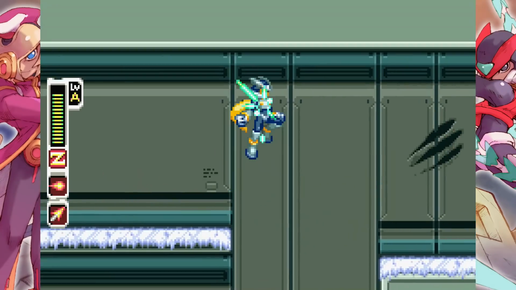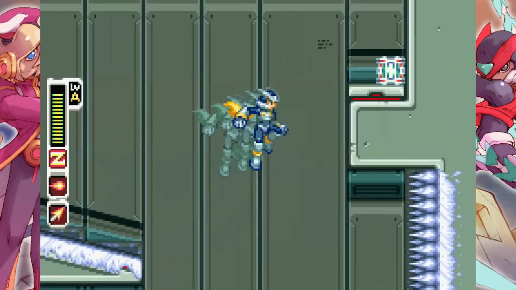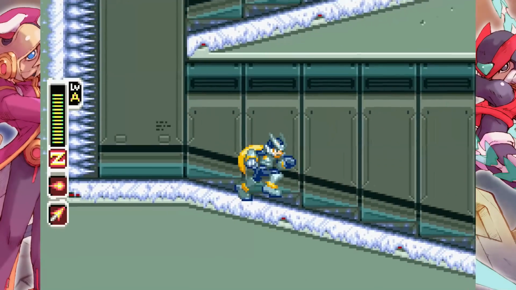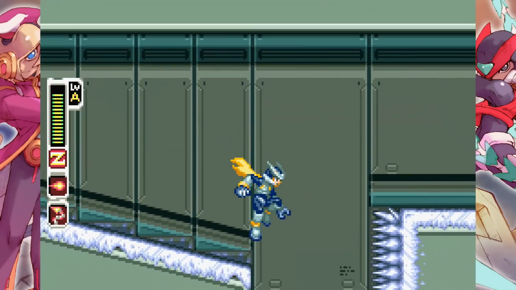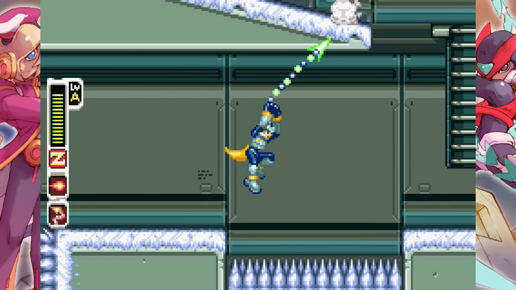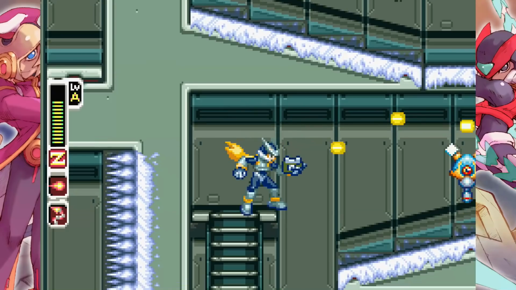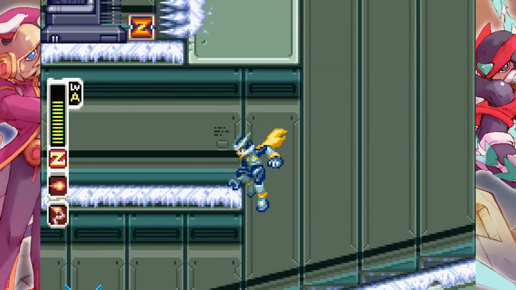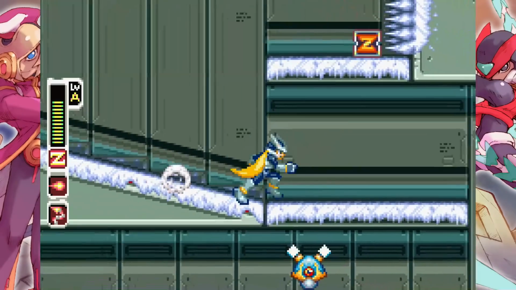And there's the third. Another cyber elf here. And Chain Rod's gonna come in a bit handy here, after we grab this, and just swing across here. It's definitely more reliable than trying to guess the jump there. And up there is the last of the coolers.